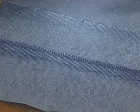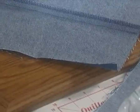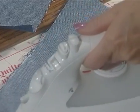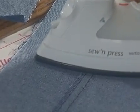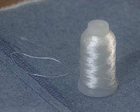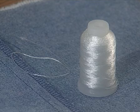Create mock flat fill seams in medium to heavyweight fabric by straight stitching the seams, then serging the seam allowances together. Press them to one side. For extra security, thread the lower looper with fusible thread and fuse the seam allowances.